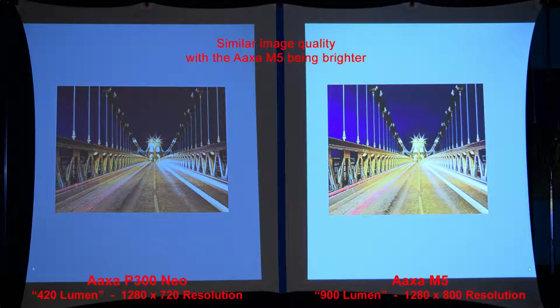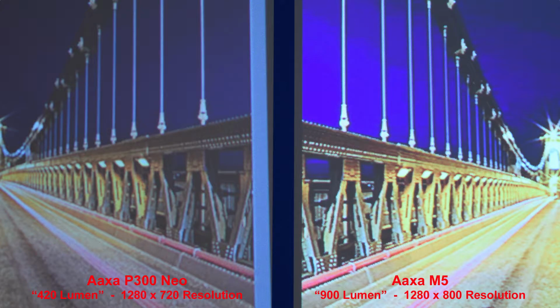Here's a bridge at night. Similar image quality, the M5 brighter again. The sky looks a little bit too blue in the M5, like it's a little too bright. And zooming in, we can see we get good details from both projectors.